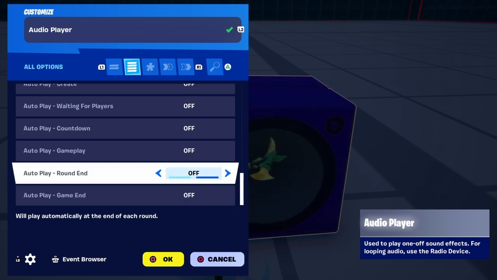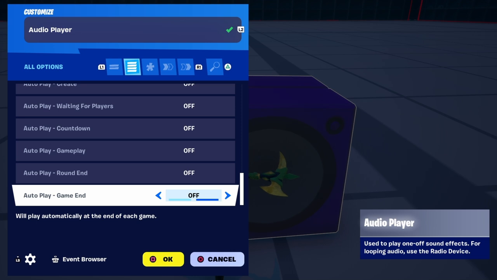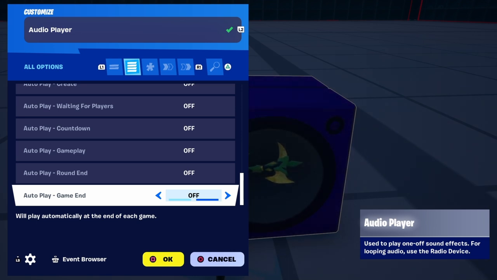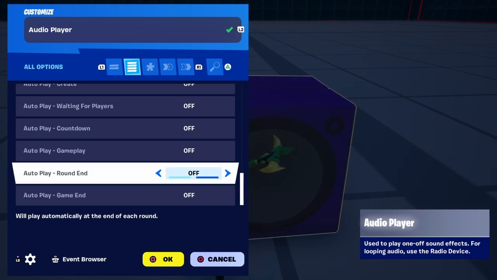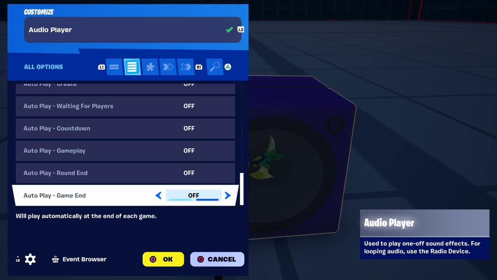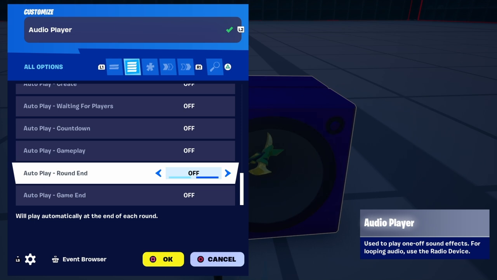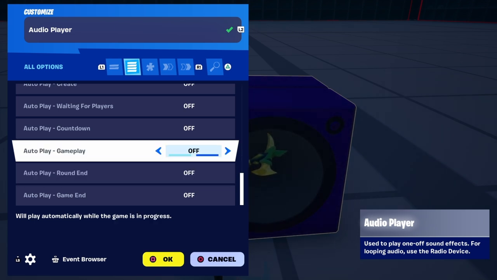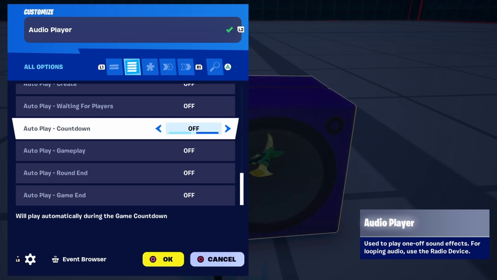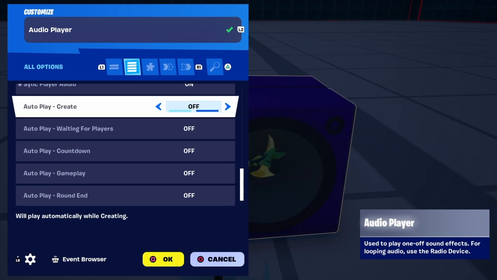So game end, once the game is finished, it plays automatically. Once the round ends, it plays automatically. So the whole entire game, that's the game end. The round end, once the round is finished, plays automatically. The entire gameplay, you can have this play, but it's not going to loop. As I said before, it is not going to loop. It's going to play one time and that's it. That's it on the device.